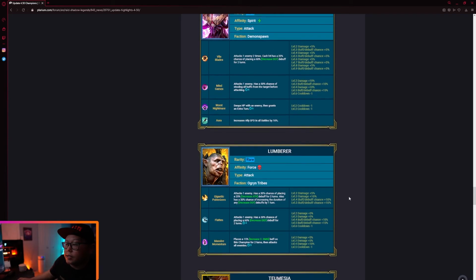And then the last rare for the fusion is going to be Lumberer, the force attack based champion, and he's going to be for the Urogrim tribe. Gigantic pulverizers. Attack one enemy has a 30% chance or a 50% chance if you book it of placing the low decrease attack debuff for 2 turns. Also has a 40% chance if you book it of increasing the duration of any decreased defense debuffs by 1 turn.